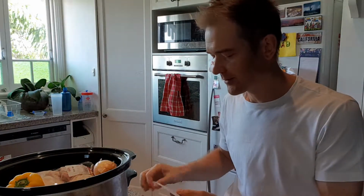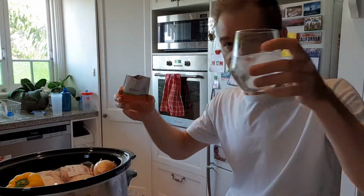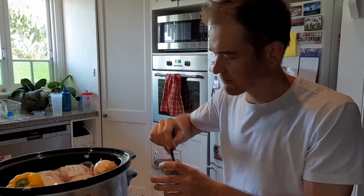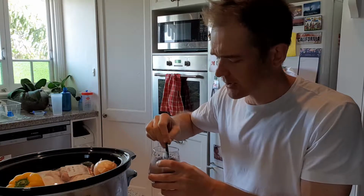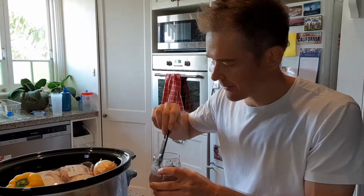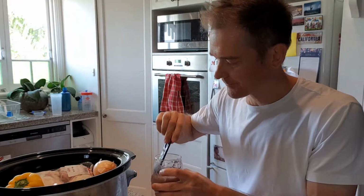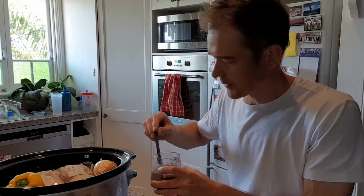Much simpler option is to use the ultralight sachets. Now these have 1300 milligrams of potassium in one pack, and basically you have 4 of these a day, so you're going to get over your 4 grams of potassium, and basically you add 120 mils of water. You pour that in, and it's just like a chocolate milk, and you stir it up, and it's got cocoa and all that sort of stuff. You just mix it up. And you can have it as a hot or cold drink. It doesn't matter. I'm just having cold and ice, and this has also got amino acids in it. So once you've stirred it up and it's all ready to go, you can have that.